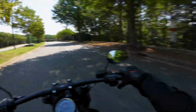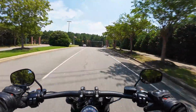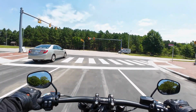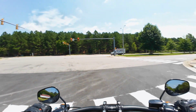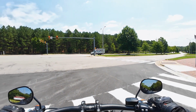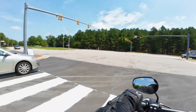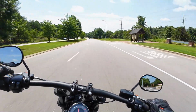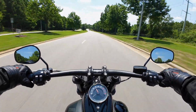And it is the same rear tire size as most of the narrow primary Softails. So when I say narrow primary, a wide primary Softail would be the Breakout and the Fat Boy, whereas narrow is most of the other ones: Lowrider, Fat Bob, Sport Glide. I think the Street Bob is the same primary, but it's a more narrow tire setup. Same with the Softail Standard.